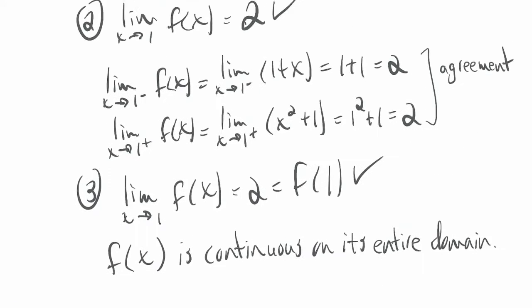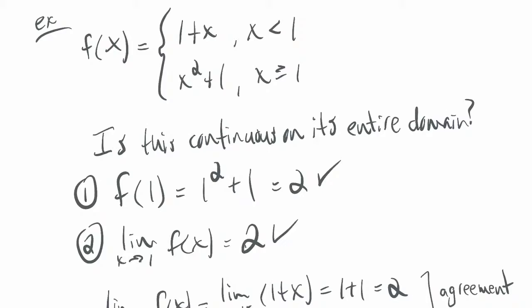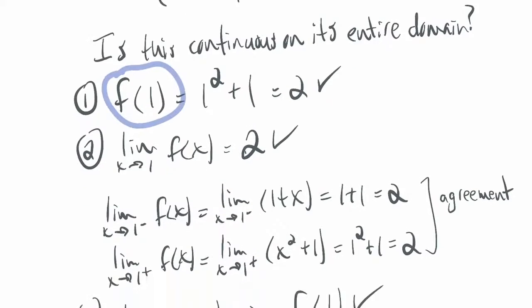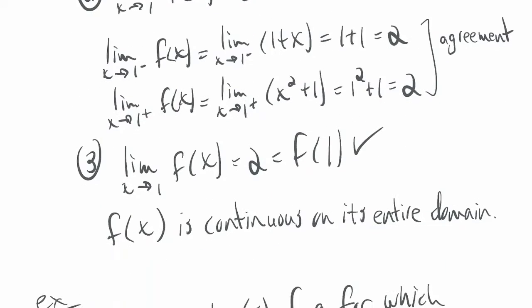So we're basically going to use the same approach that we used for this earlier problem. We were looking at this example and checking, is this continuous on its entire domain? We decide, oh, well, when x is less than 1, then this is just a linear function. So yeah, of course, that's continuous. It's a straight line. And when x is greater than 1, then it's just a parabola. So yeah, of course, it's continuous. But at x equals 1, because that's where the switch occurs from one formula to the next, maybe there's a discontinuity. So that's why we were looking for, is the function defined at 1? Is there a two-side limit at 1? And is there an agreement between the function and the limit? So we checked all three of those things, and they all worked out for this one. And that means, oh yeah, it's definitely continuous. So that's what we'll do here.